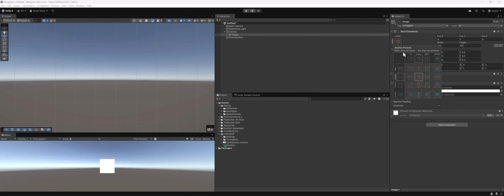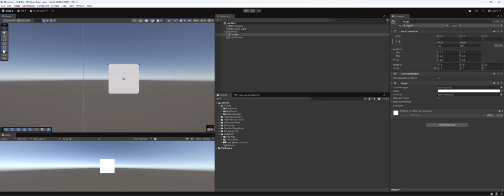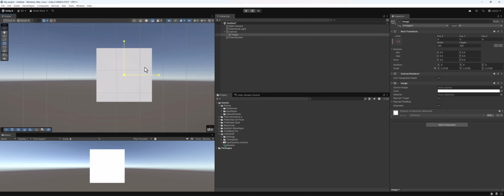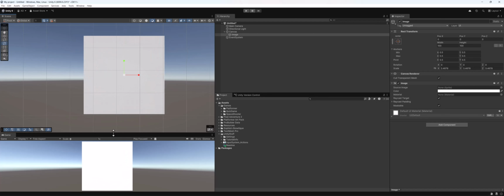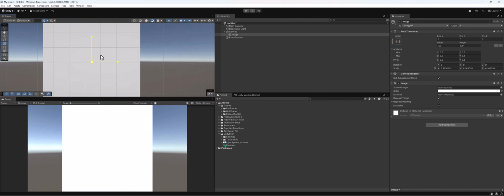And you can see up here it says Alt also sets the position, Shift sets the pivot and sets the position. The pivot being, if we select this image and I press W, it'll set the pivot. Let me hit F to focus on this, to the center of our object here. Now I can hit T to grab this transform, and you'll notice as I move this up, it adjusts the width. I can also just hit R and scale this up a little bit. Now this is going to represent a black screen monitor, so let's change this from free aspect to 16 by 9.